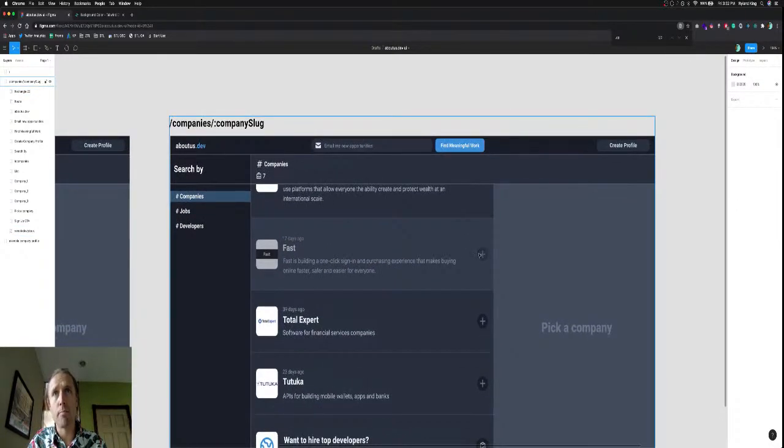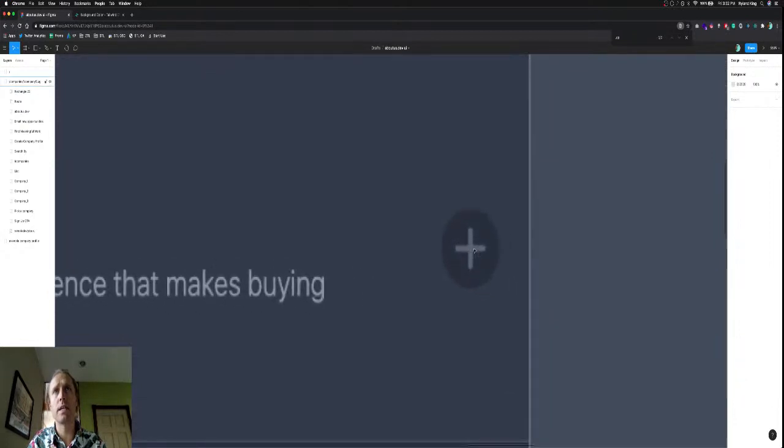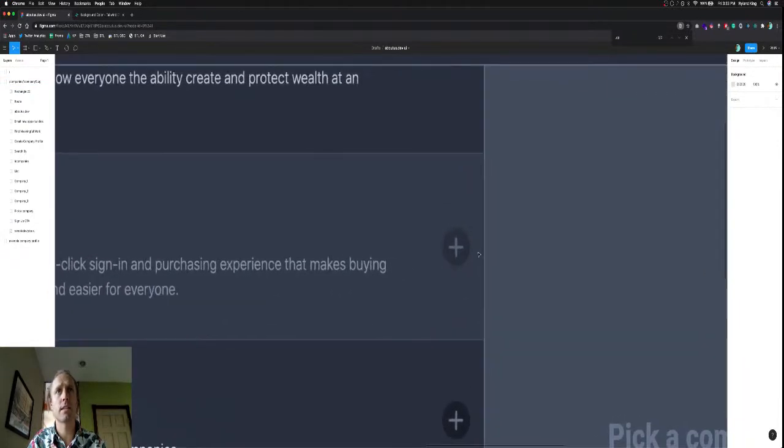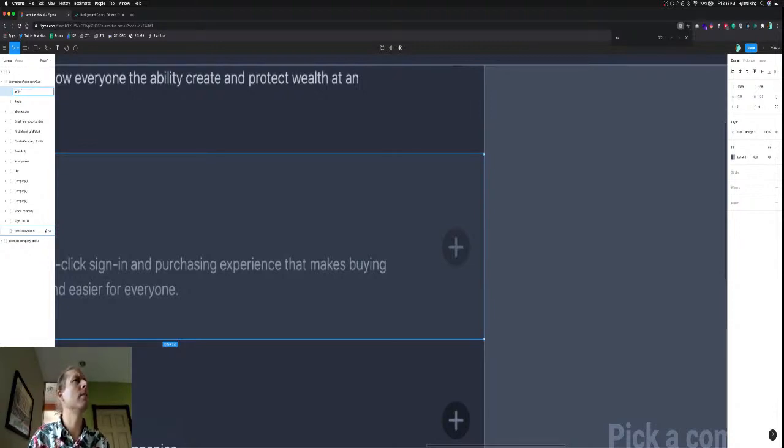Maybe we make this button blue here, because that's what we were doing before. I think that's still cool. So I'm going to call this active BG, for active background.